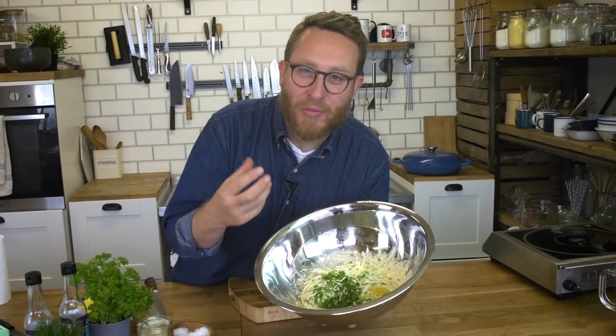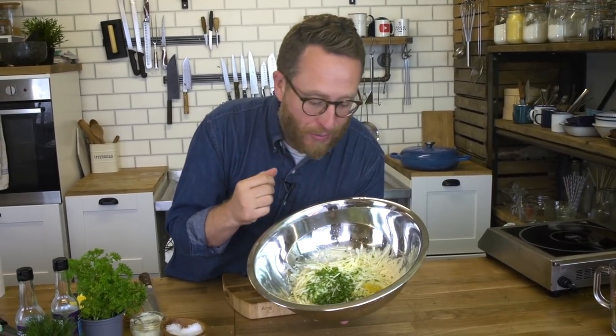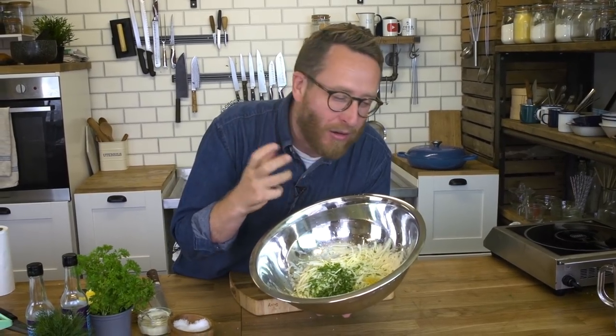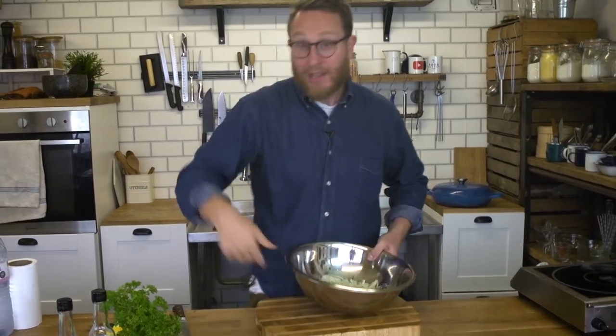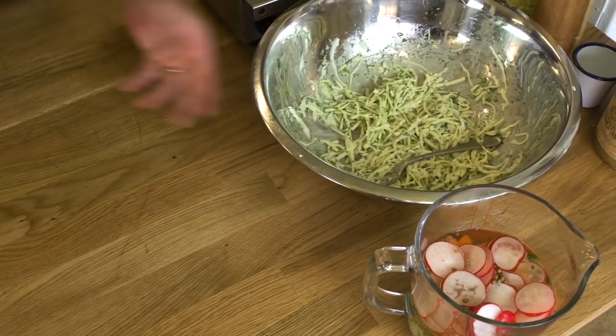Look at that, look how vibrant and fresh that looks. You've got the citrus from the lemon that's just gonna make it stand out. And then you've got that earthiness and freshness of the parsley, all working with the white cabbage, but the white miso in there, oh, it's gonna make it so delicious. With the pork katsu, gonna be mega. Let's mix that together. Set that aside, and now let's make our own mustard.